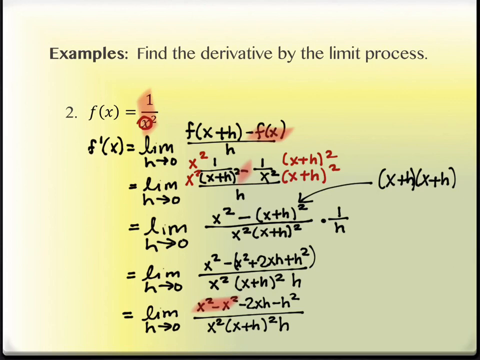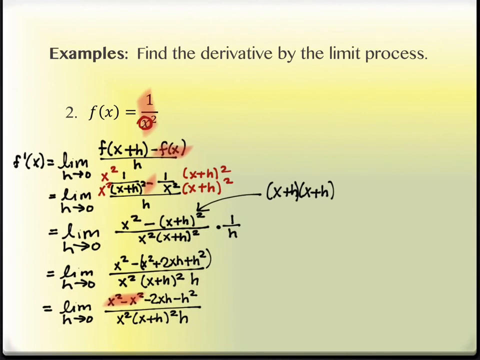And then everything that's left in the numerator, just like the problem before, has a what in it? An h. And if we did it right, that always happens. Always. It has to. Otherwise, I don't stand any chance of canceling the h in the denominator out, which is the whole point. So continuing with this one, I will have an h that I can factor out. I have negative 2x minus h still in the numerator. I have x squared, x plus h squared, and h in the denominator. And my h cancels out.